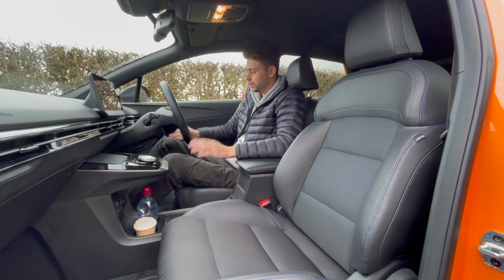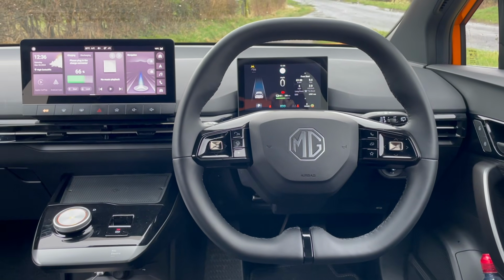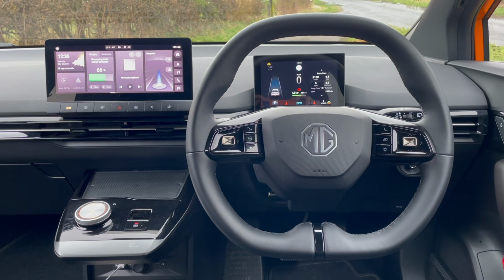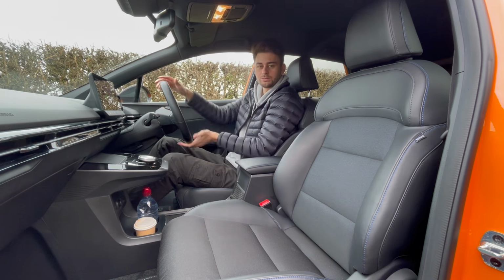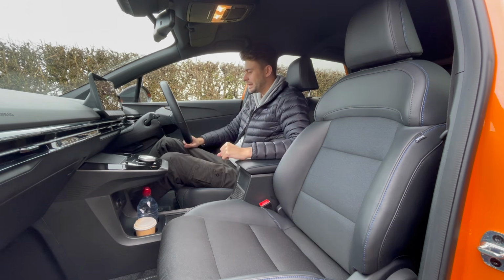Okay, so up front, first thing I want to talk about is this odd steering wheel. It's a square circle squircle thing going on. Reminds me a little bit of the Austin Allegro. But I'm not quite sure it's the right shape because my hand never seems to find it when I'm turning around corners because it's squared off at the top and the bottom. Anyway, that's probably a me thing.